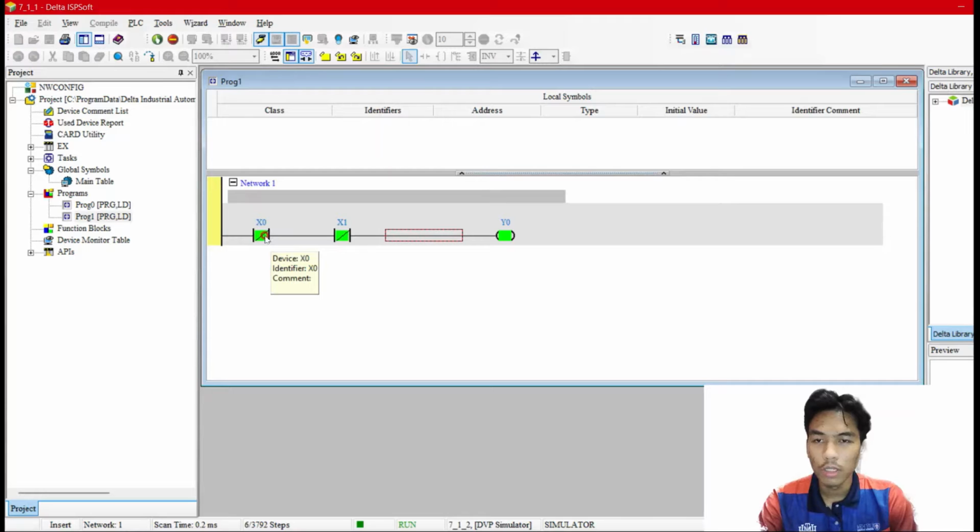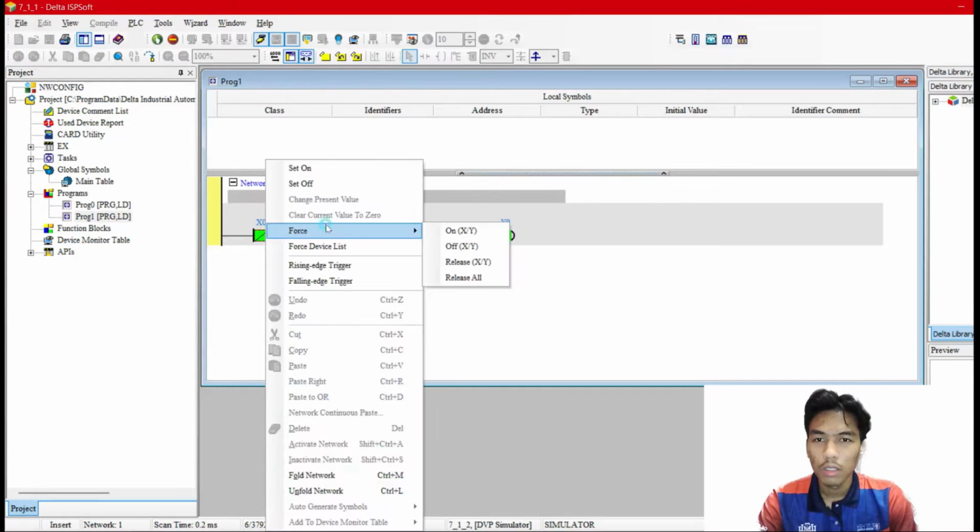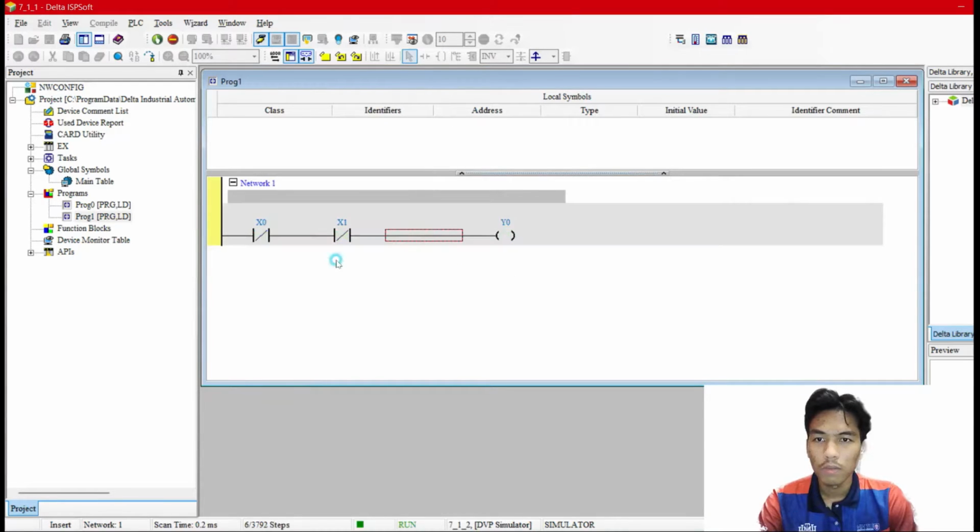The simulation is running, and this means that the force is off, and this also means that the input is off. When both inputs are off, the output will turn on, because the current state is normally closed.